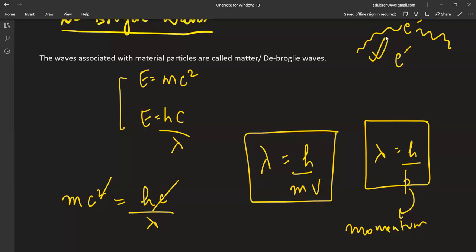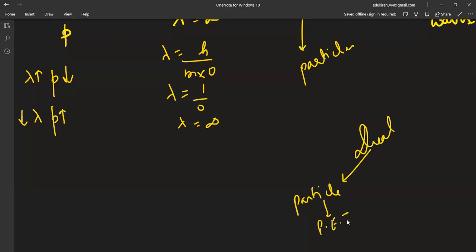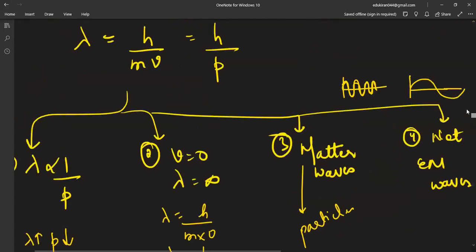Everything is correct. Photoelectric effect, all these phenomena are correct. But wave-particle nature is also exhibited. Like this, waves will be formed in a circular fashion. These are known as matter waves, de Broglie waves. So dual nature, the entire gist of our lesson: one portion is about the particle nature, that is the photoelectric effect, and the other concept is about the wave nature of the electron. Wave nature is also present in an electron, which talks about the de Broglie wavelengths. Write it down. Some more things we'll discuss.